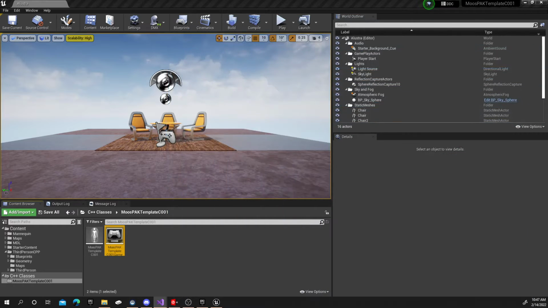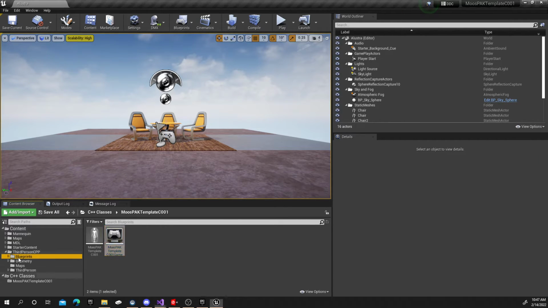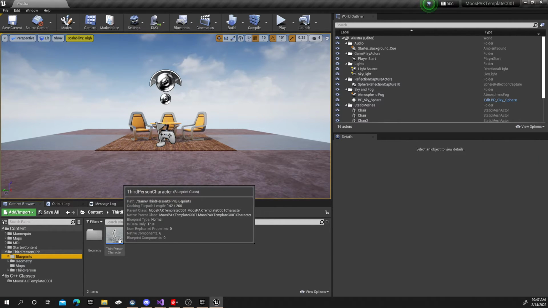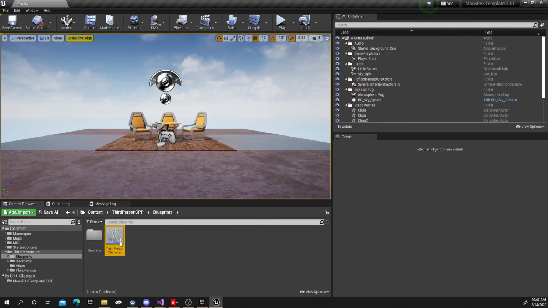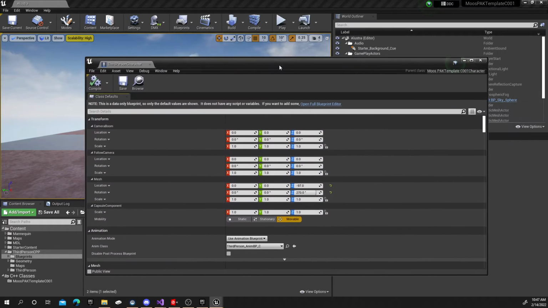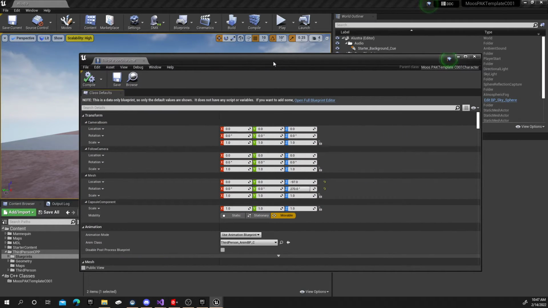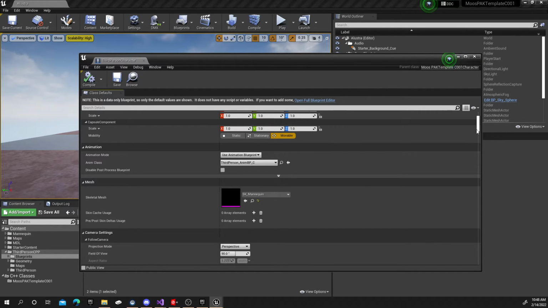I'm going to get that out of the way. So let's go find that. That was up at game, third person blueprints. And if we open the third person character, well, again, I have all these going to separate windows for me, but you'll see them as an additional tab. We see a data-only blueprint, and I'm going to scan down this data-only blueprint to show you the skeletal mesh that's associated with it. Right now, this is associated with the default.